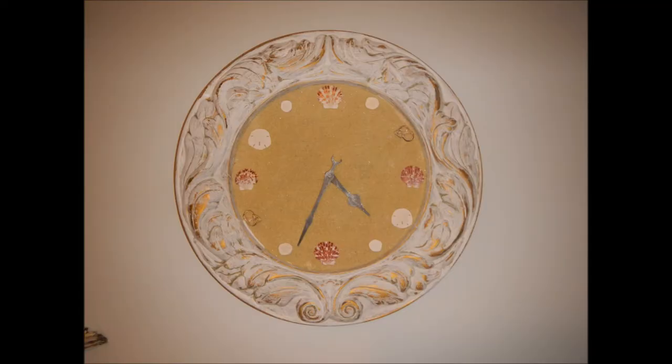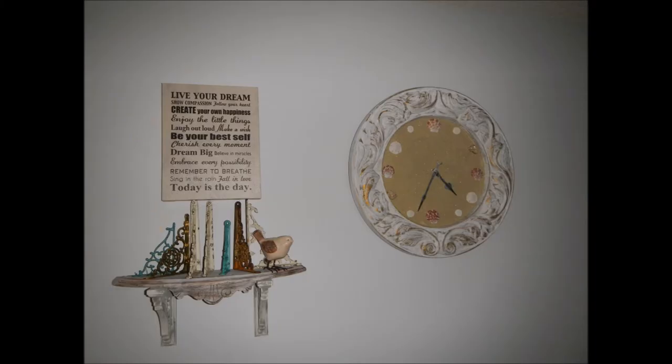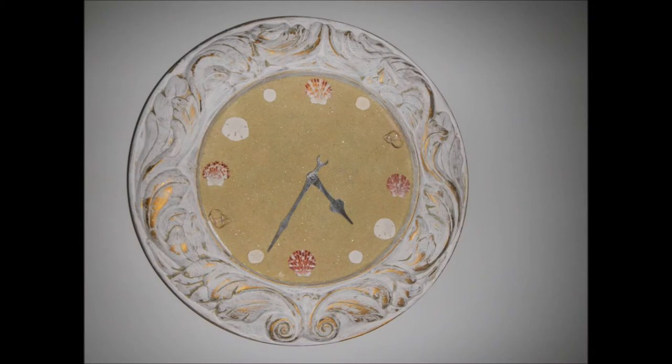Here it is. I think it's really pretty. I'm really happy with the way it came out, and I hope you like it as well. There it is on the wall. It's adorable. Beach shabby chic.